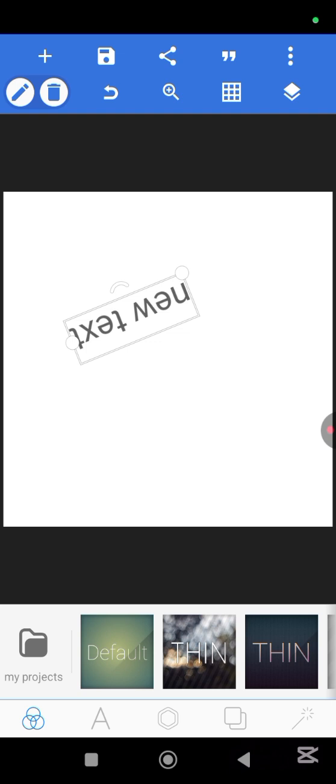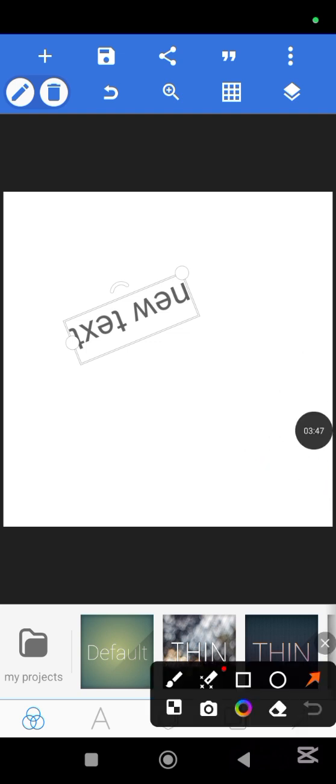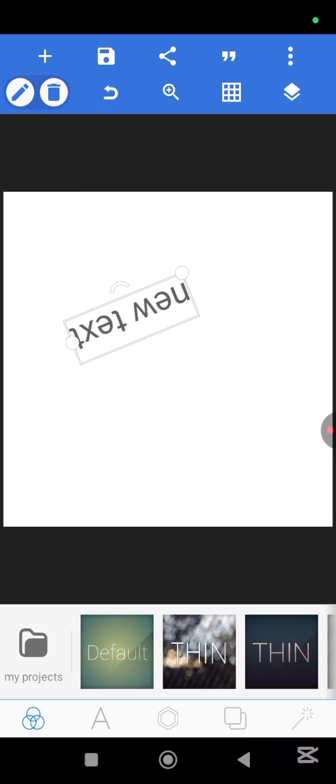So this takes us to the next icon we'll be talking about, which is this particular icon, the undo icon. Now that I've been able to rotate my text, but I don't want it to be this way, the next thing I'm going to do is to click the undo icon, and it takes me back to scratch, right?